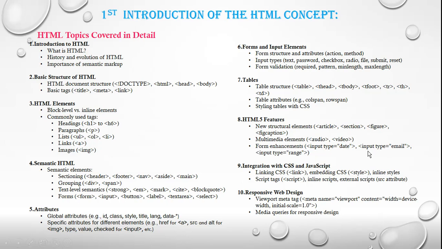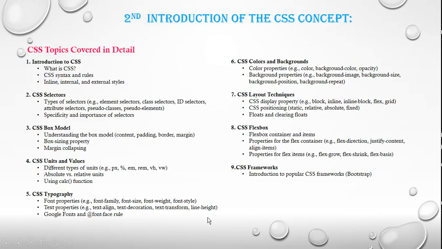And this one I have already told you. So how to link the CSS, and we'll be using something called 3 types of CSS: inline CSS, internal CSS, and external CSS. These are some of the things that we will be using. So this whole part is covered. Am I right? Correct? So what is coming to the CSS?